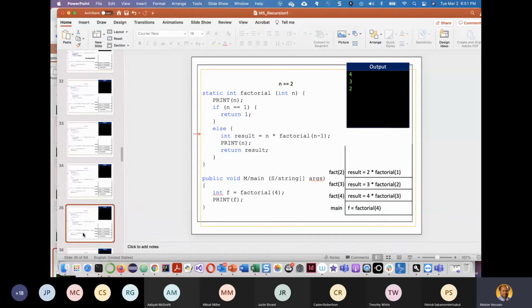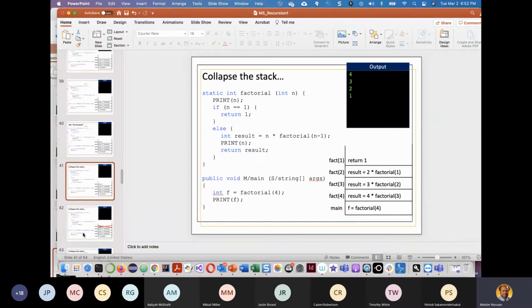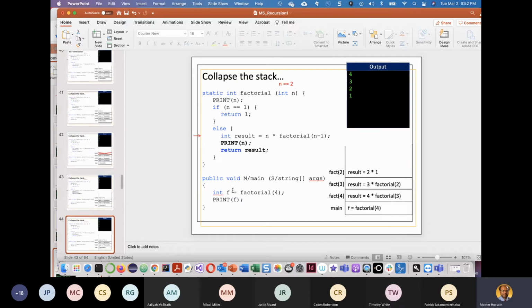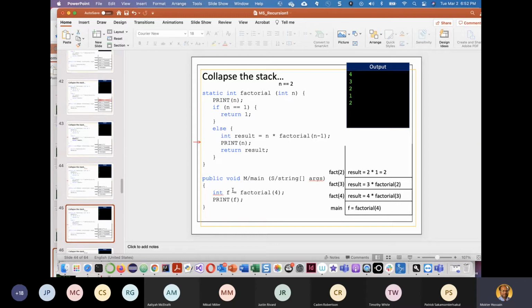So please trace these slides, and you see how the slides differ from one to the next, and what happens when at some point it collapses the stack. That means stack memory will be used, and then at some point the stack memory will be released, and it will go back in order. It will return values, and you will see that at this point it will be printing. So I'd like you to copy this code, paste it in your program and try it.